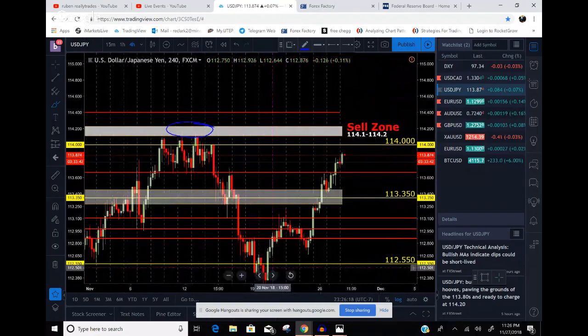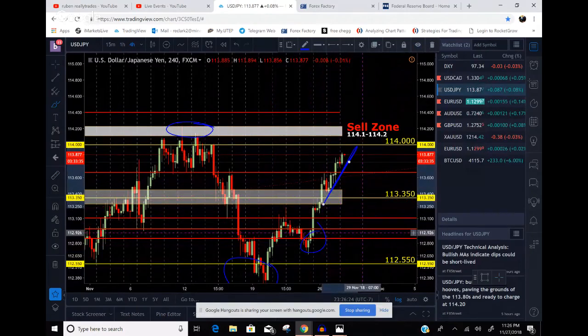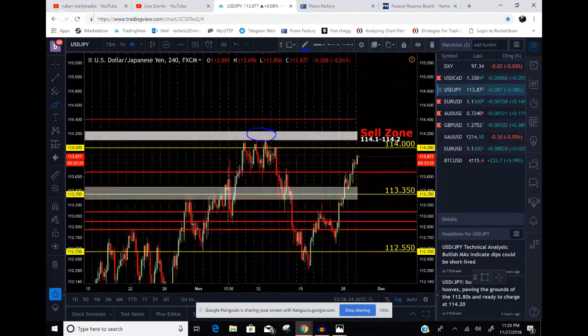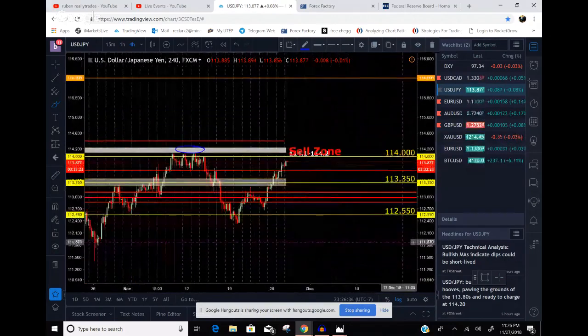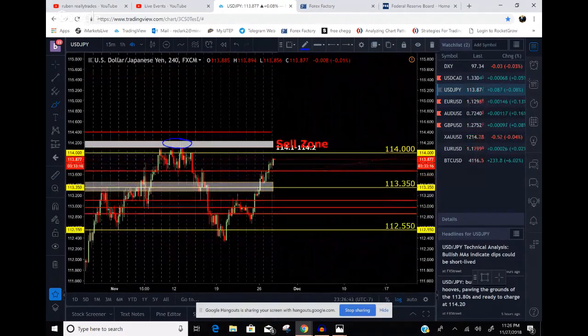Literally, we got a higher low, and this thing is still pushing up right here. It is still pushing up. So because of that, like I said, guys, I am waiting for my sell zone at 114. TP for the sell zone would be 113.35. So I'm looking for a cool 80 to 90 pips on this sell, depending on where you are jumping in at.